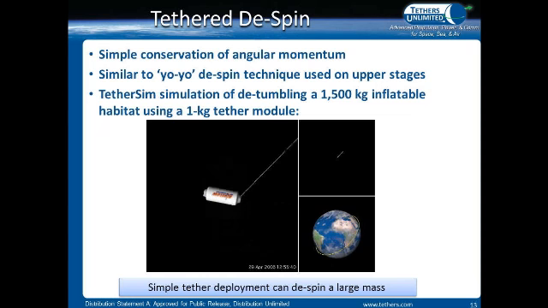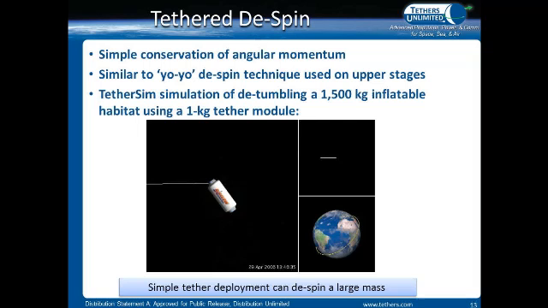The point here, though, is that a real small, simple tether system can despin a very large object. You see this with yo-yo despin devices all the time. It's really not a huge problem. I do agree that there is extra challenge when you say, all right, now I'm going to have two spacecraft, but in reality, if we're going to go out and exploit asteroids and interact with the solar system, we've got to be willing to step up to having a small spacecraft that's part of our system. I just don't see that as a valid concern that, oh geez, more complexity.